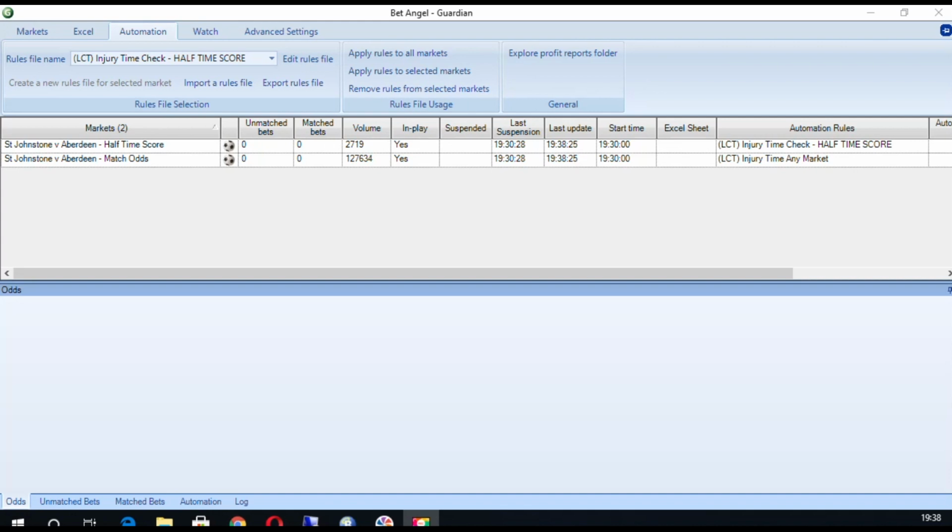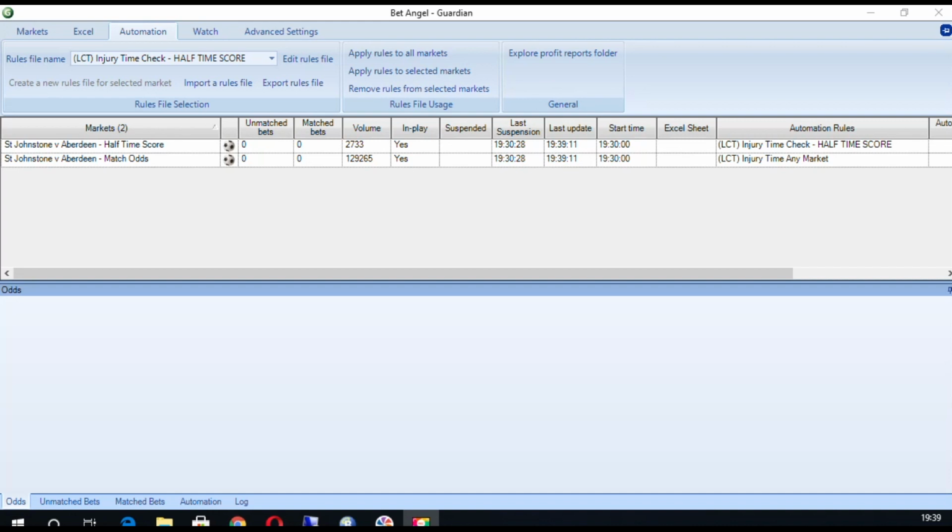And then we need to add on top of your 15 minutes, which is 900 seconds, however long you need for the second half trigger or bet or whatever it is you want to do. So an example would be if you wanted to trigger the bet on the 60th minute, you would allow 900 seconds, which is 15 minutes for the halftime interval, and then another 900 seconds because 45 minutes to 60 minutes is 15 minutes.